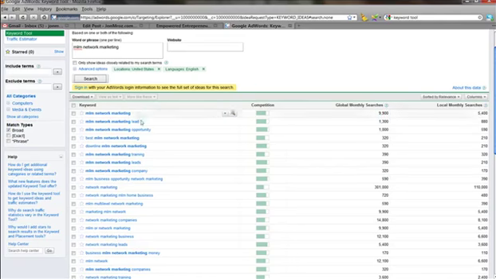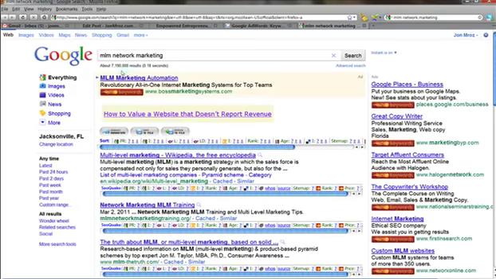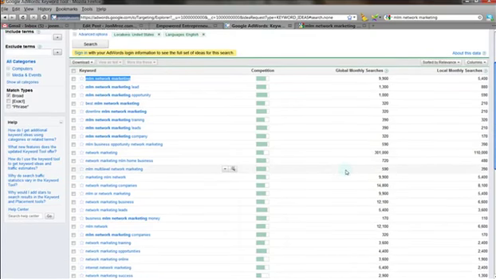So if we go over to Google and type in MLM network marketing over here, you can see that there are 7,190,000 results. So this is probably not a keyword that you want to write an article on because that's a lot of competition for only 9,000 searches a month. So let's get back into this and look at something else.